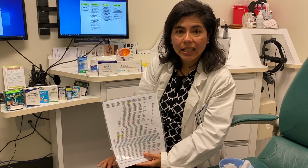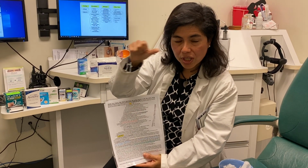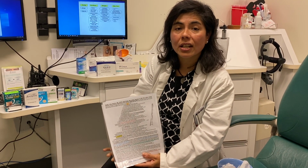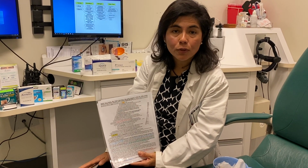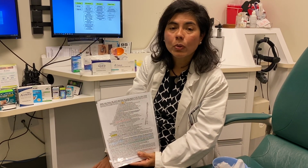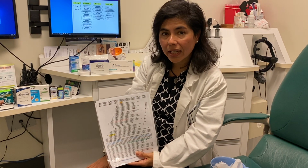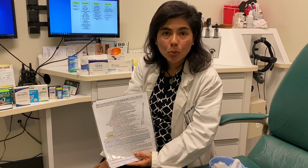And we use an argon laser to basically make these microscopic little thumbprints or tacks that tack the conjunctiva back to the sclera to try to smooth out that surface. If the laser does not help, and sometimes we need a few sessions with the laser, then we will actually excise this tissue and put down what's called amniotic membrane, which is basically a tissue that comes from the placenta of a newborn baby.